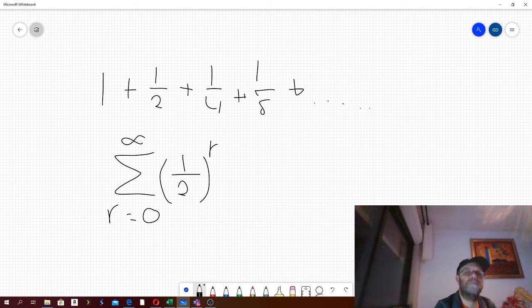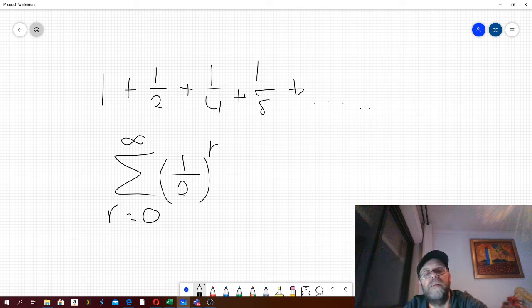Okay, there it is. Okay, so half to the 0 would be the 1. The half to the 1 would be a half, half squared would be a quarter, half to the 3 would be an eighth, and so on and so on. So that expression gives you that entire sequence, or that entire, should I say, series. Now, okay, I'm going to ask you a question about this series. It's not in the textbook, okay, but what would the sum of that series be?